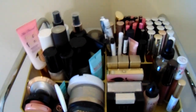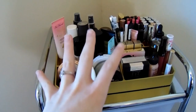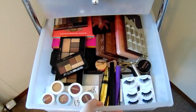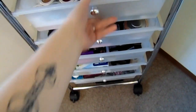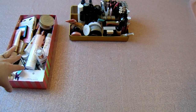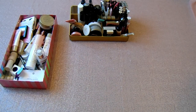Alright guys, so this is my makeup setup. This is basically all of the makeup that I tend to reach for more. I also have these two drawers right here — these are my actual personal drawers where my own personal collection is stored. I also have this box right here. I just did a get ready with me, and this is all the makeup I had for that. I'm going to go over that first so I can empty this box out, and then use it for everything I want to get rid of. I also have some palettes off to the side that I'll be grabbing and going through too.